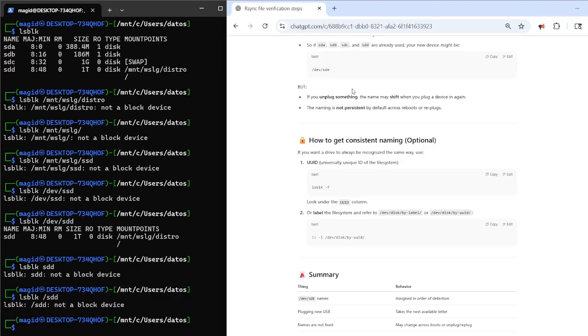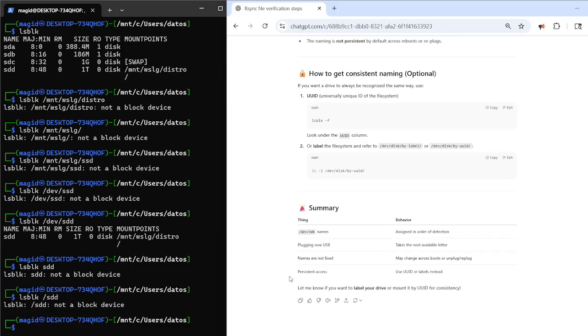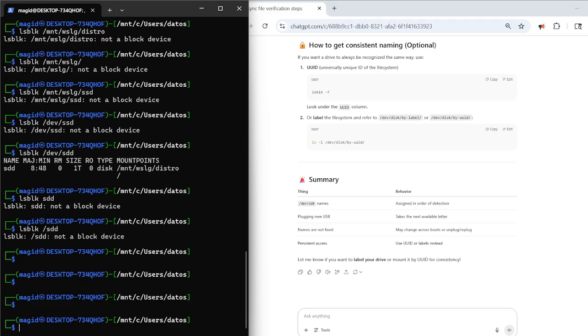So it just names it differently. Here and there. /dev/sdd.